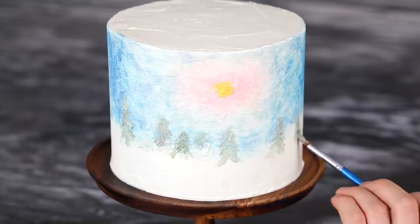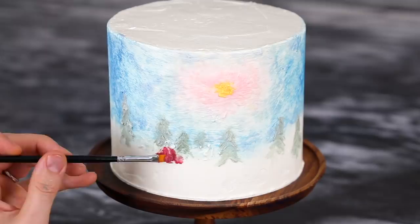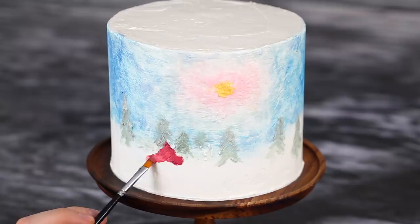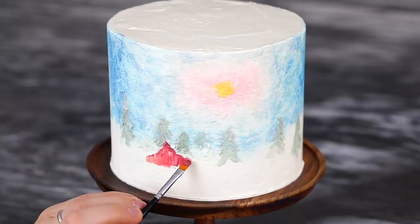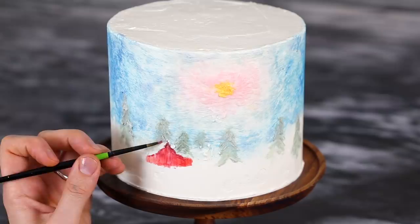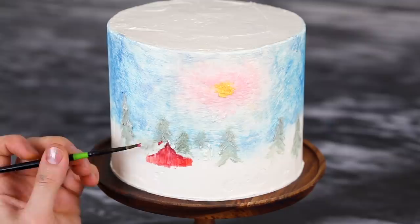Now it is time for that all-important red barn. I was a little bit nervous for this part, but just get the paint on — don't worry about it because you can go over it. It's not a one-and-done situation. I'm using a small number five or six filbert brush to paint on that red buttercream. I have my angled roofline and occasionally I'll use a toothpick to outline where the roof is going as a guide. This is a very fancy barn, so it has a cupola on top — using a small round-tip brush to get that red on there.